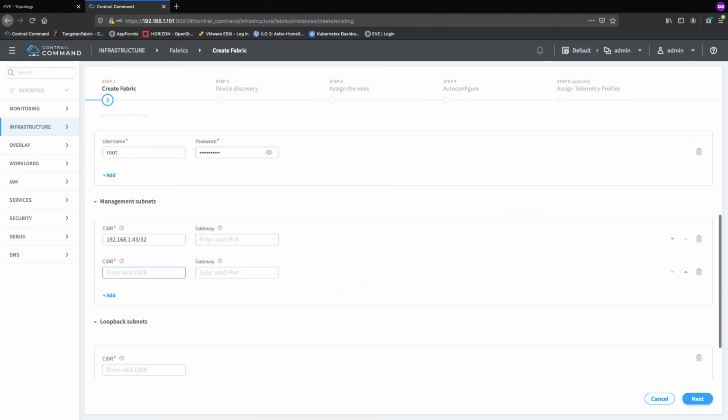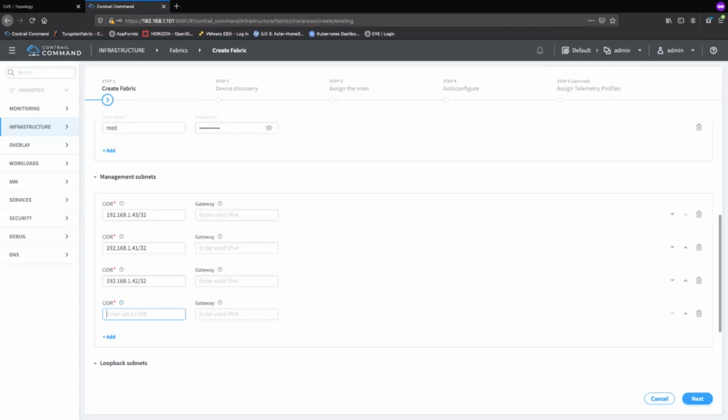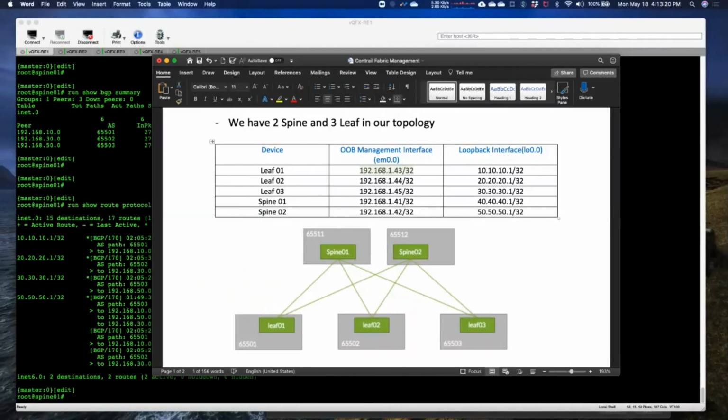I'm going to add all of these devices one by one. And the last one is 45. So we've given these five EM0 out-of-band management interfaces for Contrail to discover these devices.